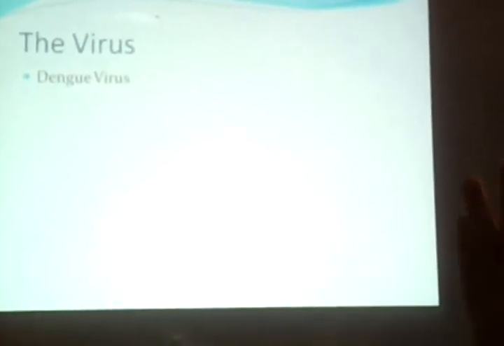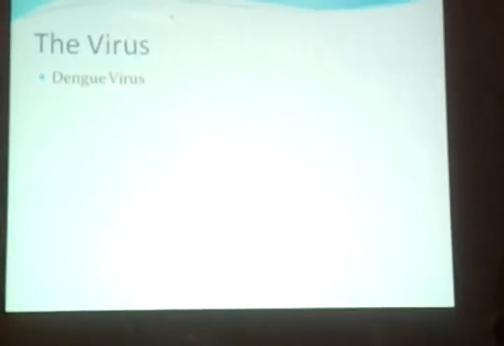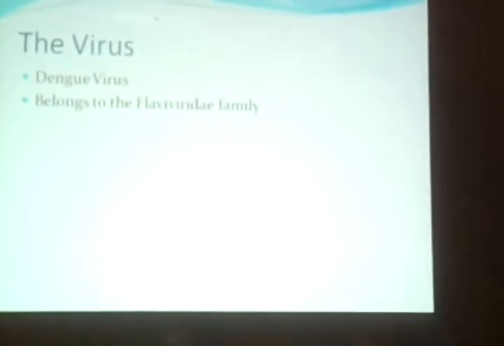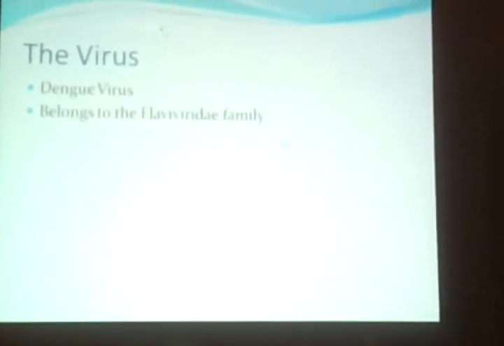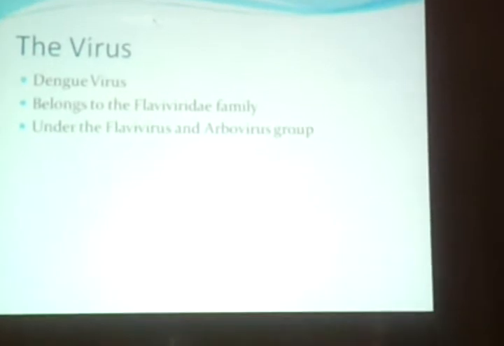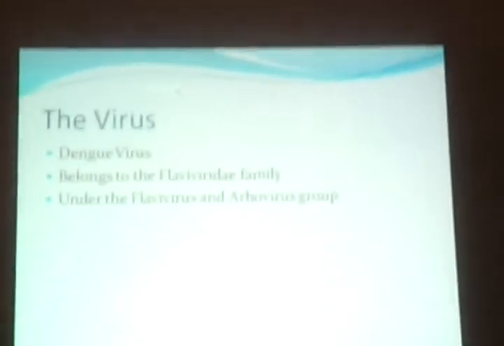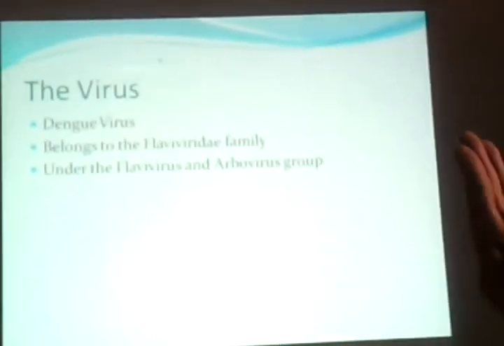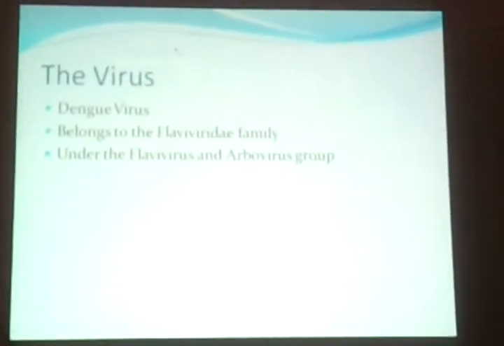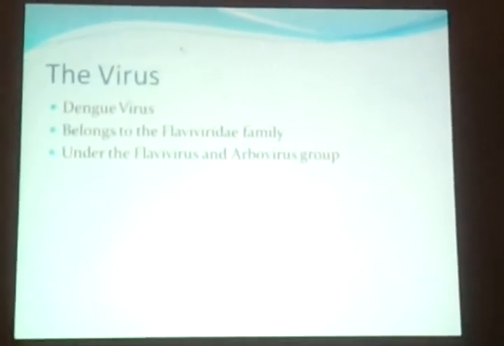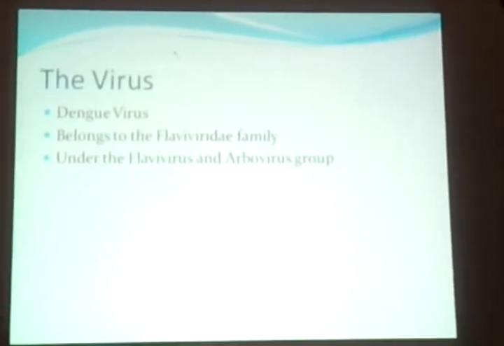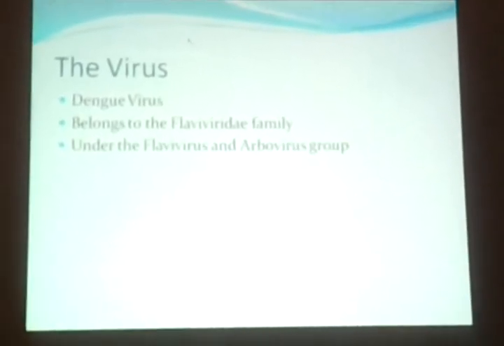So, with regards to the virus, we have to concentrate mainly on the virus. This virus belongs to the Flaviviridae, and it is under the Flavivirus and Arbovirus group. Always keep in mind that the Flavivirus and Arbovirus group, or the arthropod-borne viruses, are hemorrhagic viruses. So, if you are infected with a member of the Flavivirus group, you will surely bleed.